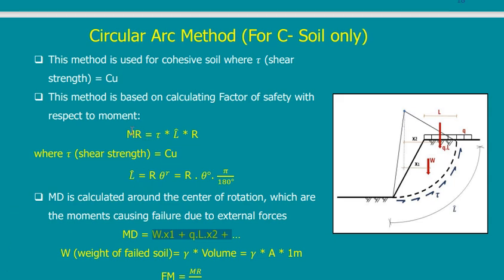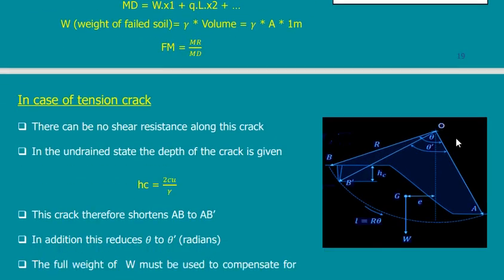Then I go to the part of the friction. What is the frictional force? It is tau. Tau is the internal friction of the soil. I just multiply it by the radius and then multiply it by the full length here. If I multiply it by the full length, then I get a summation of all of the forces from this point till the end of it. So this is MR and this is MD. If I divide MR by MD, then I get the factor of safety of this slope.